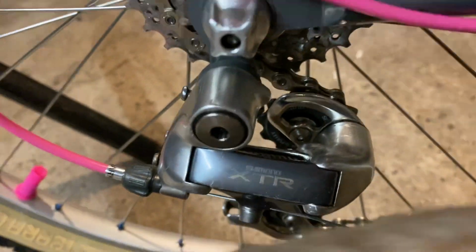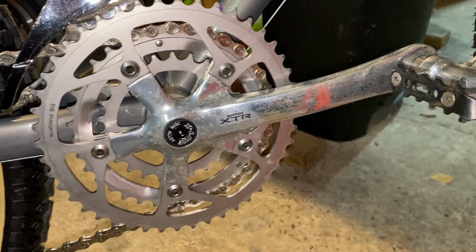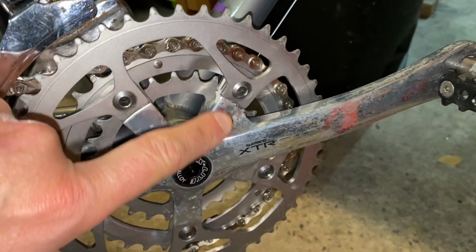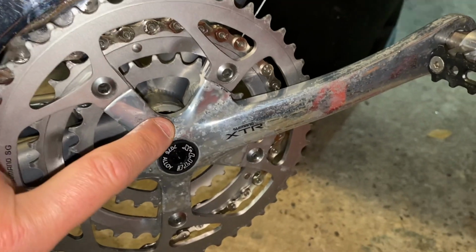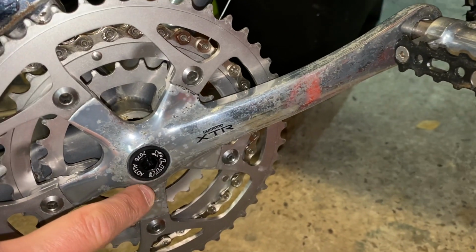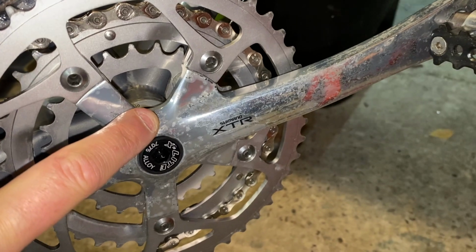Now, once again, we're talking about this chain set, which on many previous videos I have griped about because of the state that the crank arms are in. The glorious machined aluminium chain rings are in great nick, but these crank arms have proved very hard to restore. And despite advice from various viewers, and thanks for that, the reason why I haven't yet polished these up is, well, for one main reason.